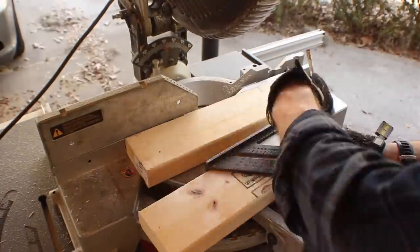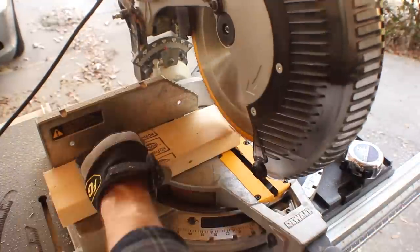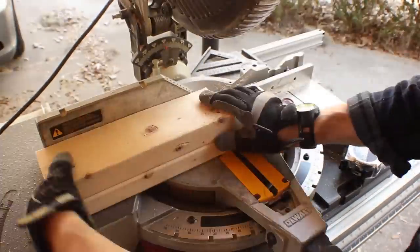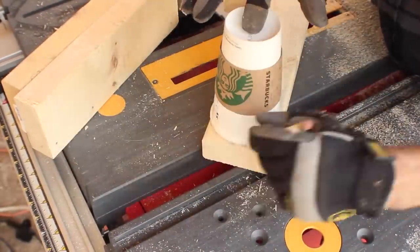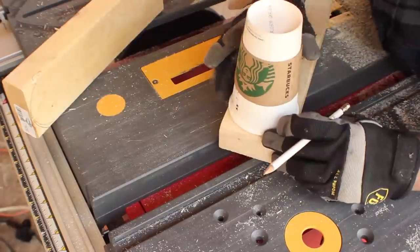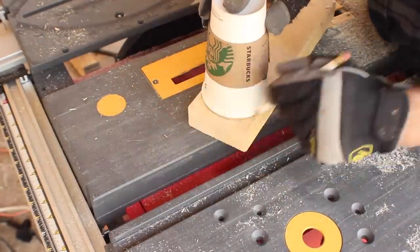I used some scrap 2x4 to cut down the legs, and they're about 14 or 15 inches, I don't remember exactly, but you probably want to cut them oversized because you're going to end up cutting an angle on the bottom. Now I should have just gotten a compass out to make this curve, but I happen to have a coffee cup and it was pretty close.